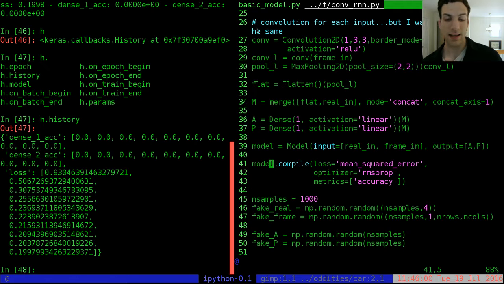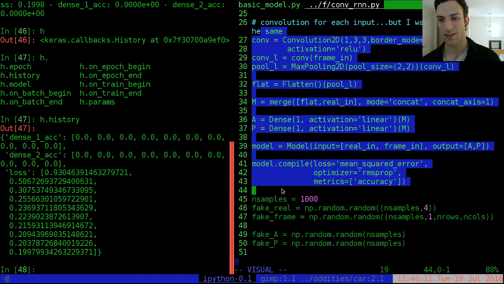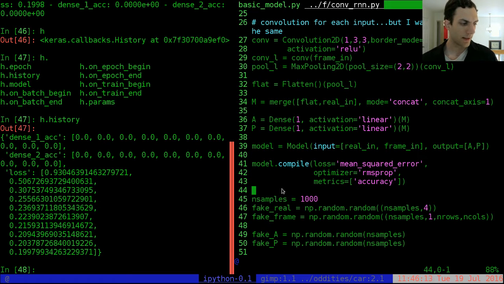And if you can't, I'll have to hack one in, or I'll have to stop using Keras and go down to Theano or TensorFlow directly, which is not the end of the world, especially after setting all this up. All right, I think that's all we're going to have tonight.